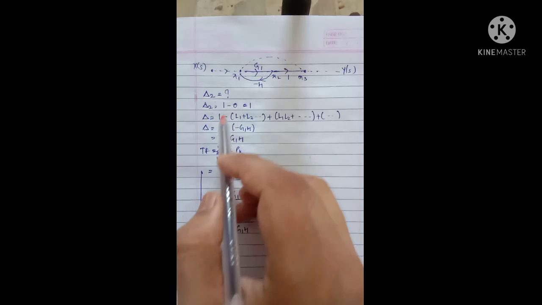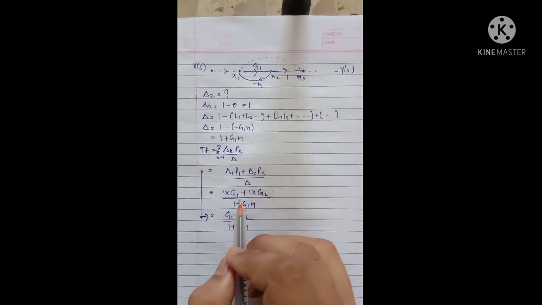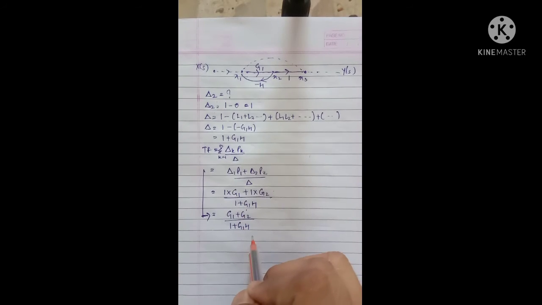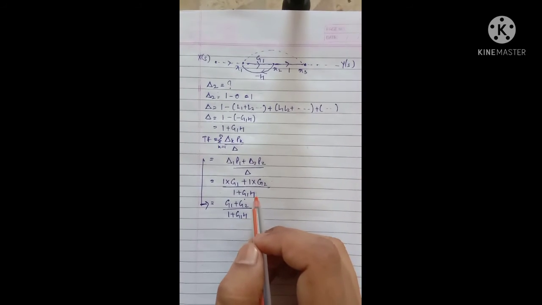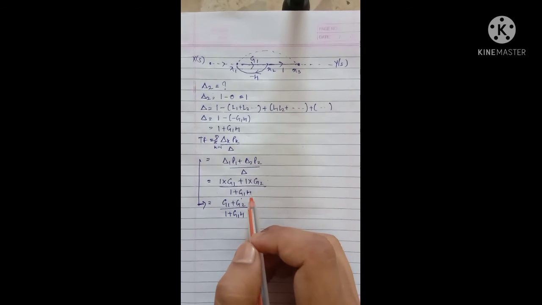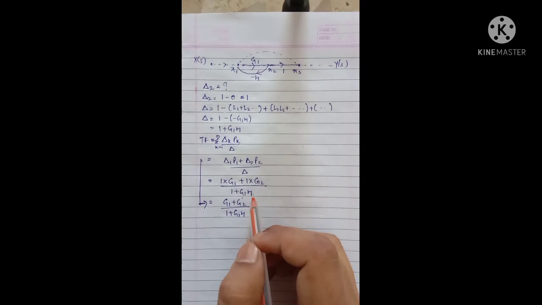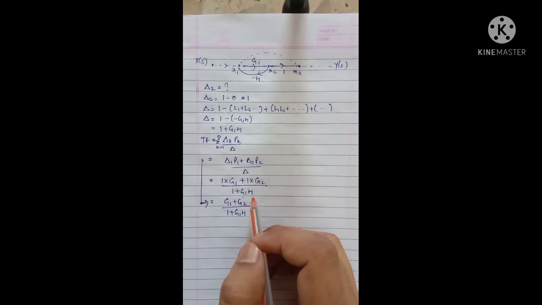This is the main thing, and then finally we conclude that g1 multiplied by 1, plus 1 into g2, whole divided by the total graph determinant. That's how we find our transfer function. So please see once again how you proceed with the questions, and see each and every point, because this is in the GATE exam, many things you require, it is not like I read the question and the answers will come. You need to remember each and every point properly, and then accordingly you can proceed with your question. So please see this.